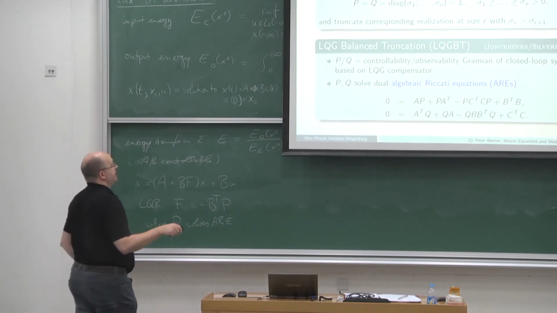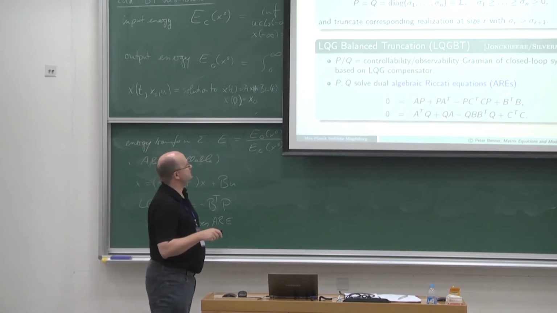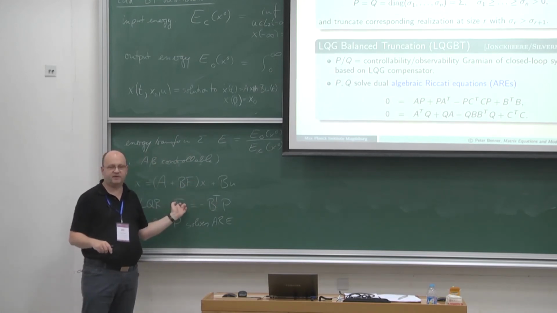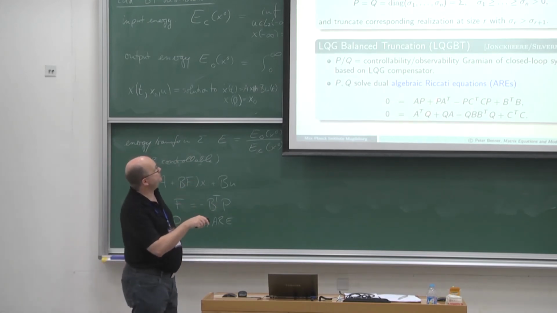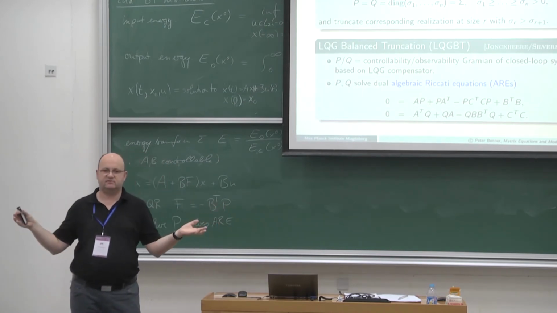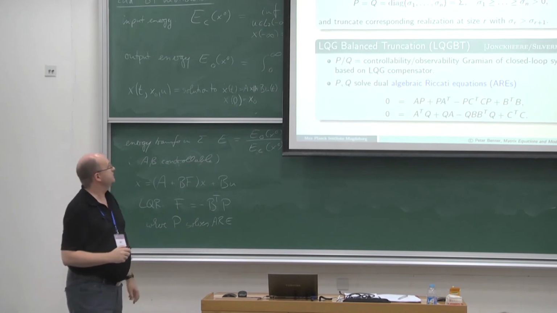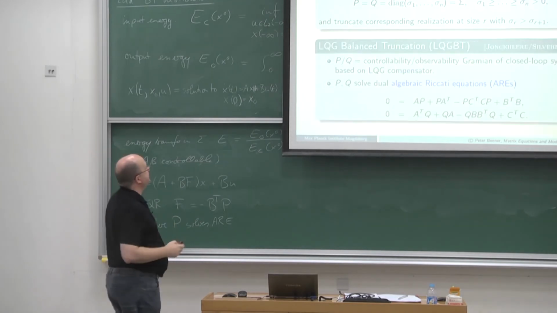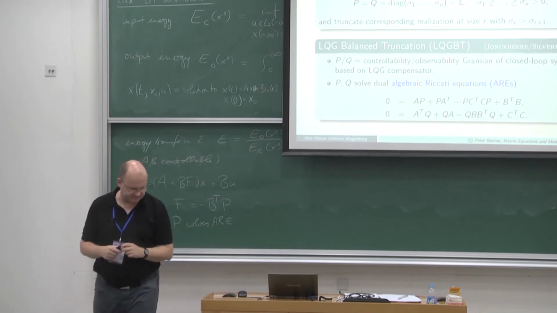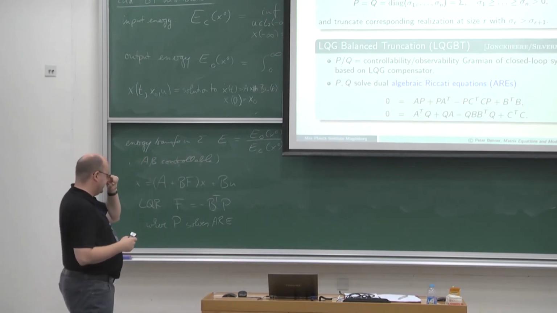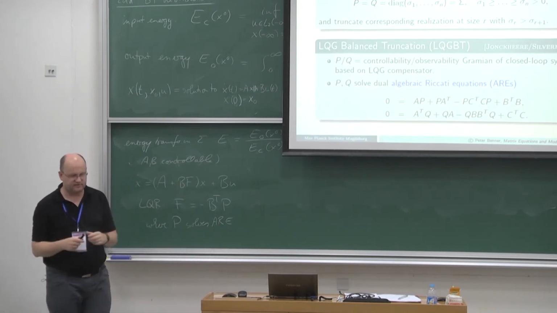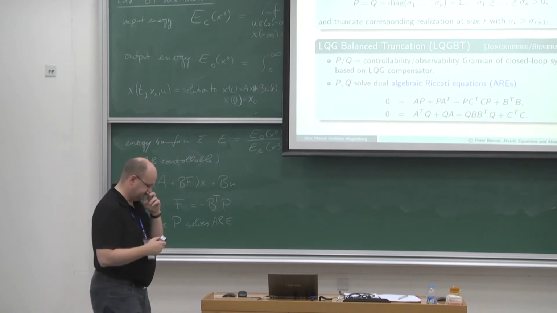So rather than solving Lyapunov equations, you solve this Riccati equation that you would have to solve here anyway. You use that P and Q in your SR method to implement the truncation and get a reduced order model. I will tell you about the properties of this approach at the end. In any case, it gives you a method to do a balancing type of model reduction for unstable systems.